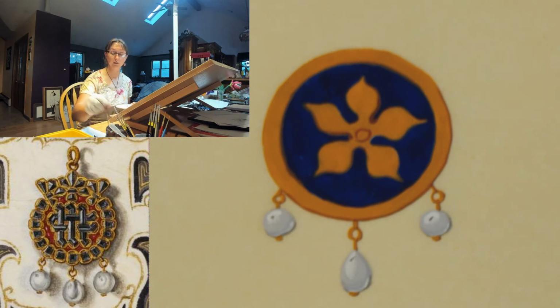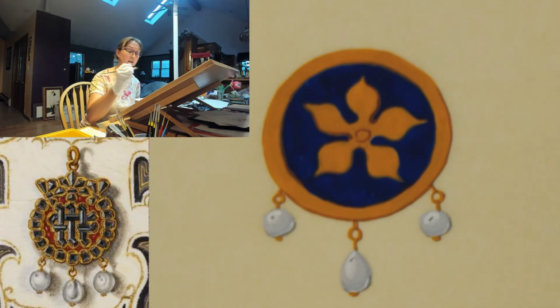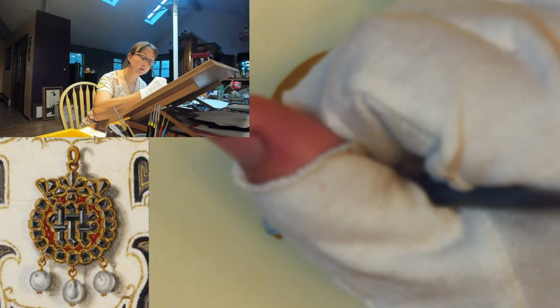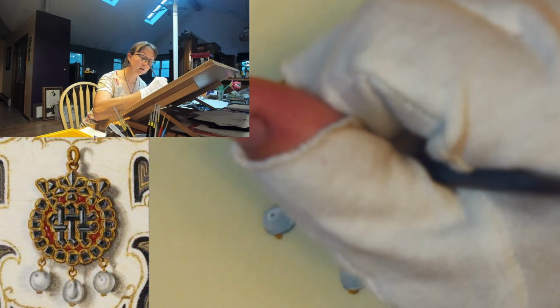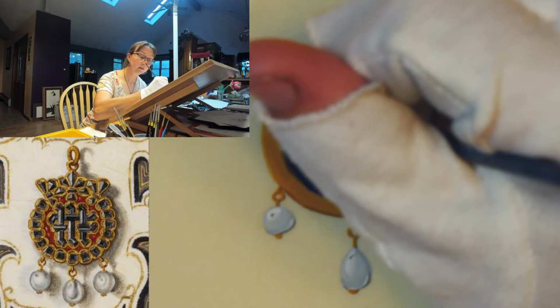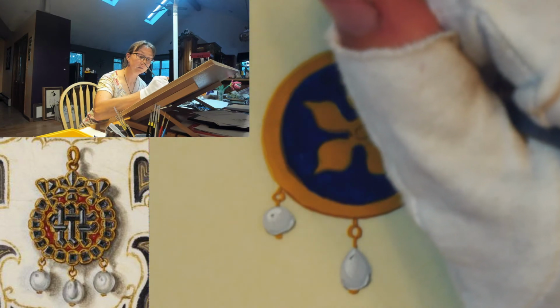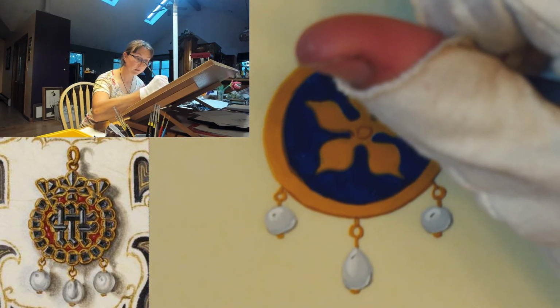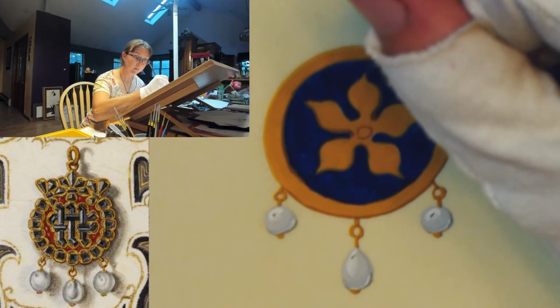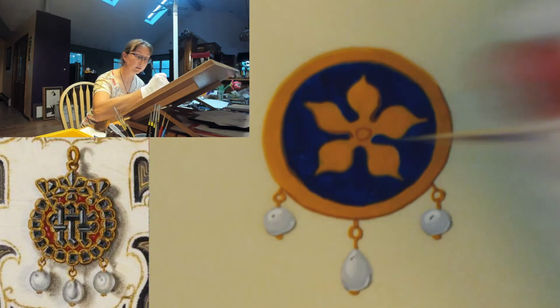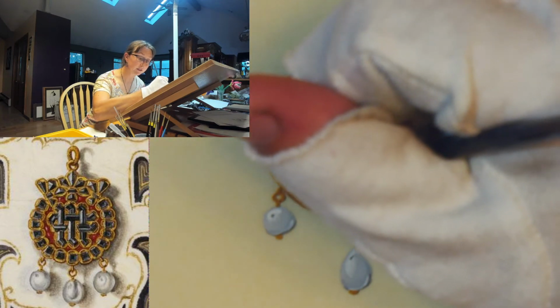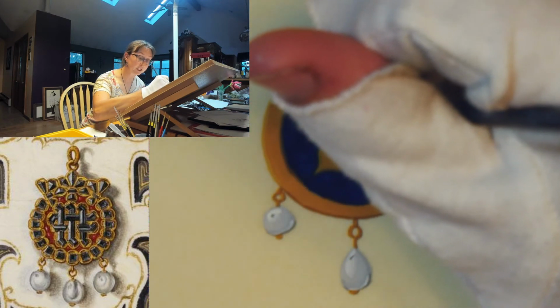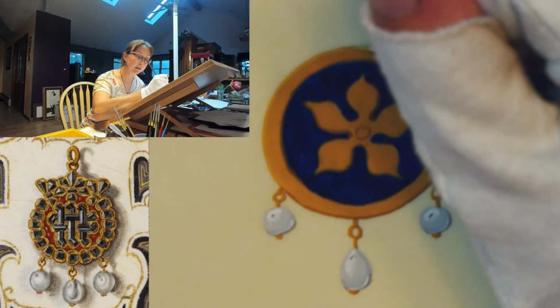So now we have our shadows or our darker pieces all in. We'll see if we've got the highlight mixed. So we'll go around the upper edge with our highlight. And it looks pretty good. Might add just a touch more white. We'll see what it looks like when it dries. And again, we have the importance of swatching. Please do as I say and not as I do.